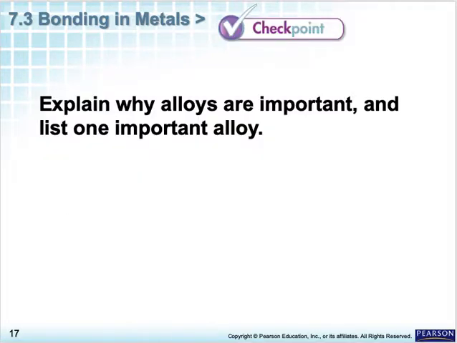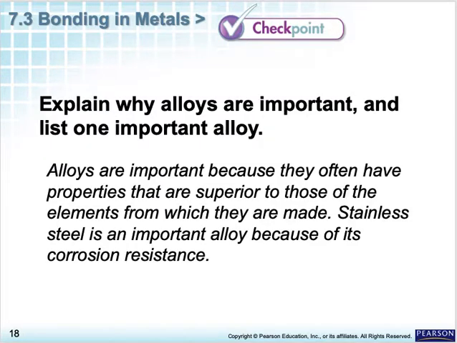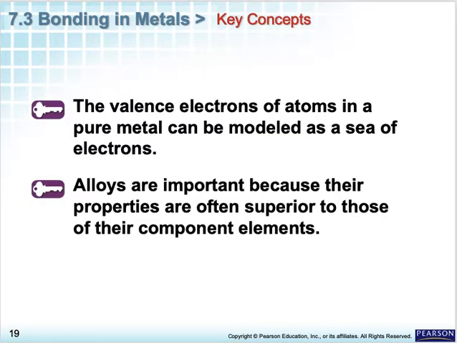And why are alloys important? They are important because they often have properties that are superior to those of just the raw element. In the case of stainless steel, it resists corrosion. In the case of sterling silver, it gives us superior jewelry. The other one, which isn't on the slide, and I'm going to say it, so you're going to have to be responsible for it, is substitutional alloys.